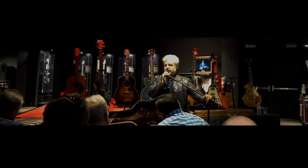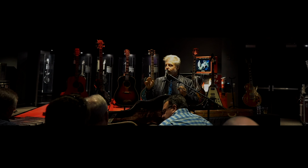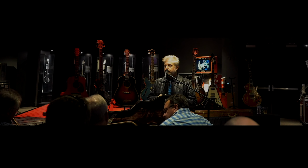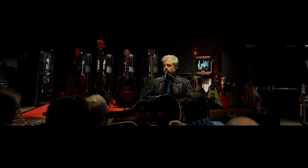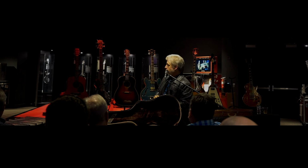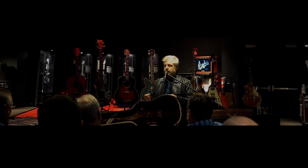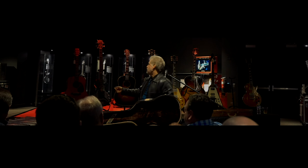And the theme was the greatest hits of guitar. So I tried to grab what I thought was significant guitars through the history of, you know, American instruments mainly, which is what I collect. And the next guitar is a Martin D18. No significant reason why I picked a D18 other than I just like that guitar.